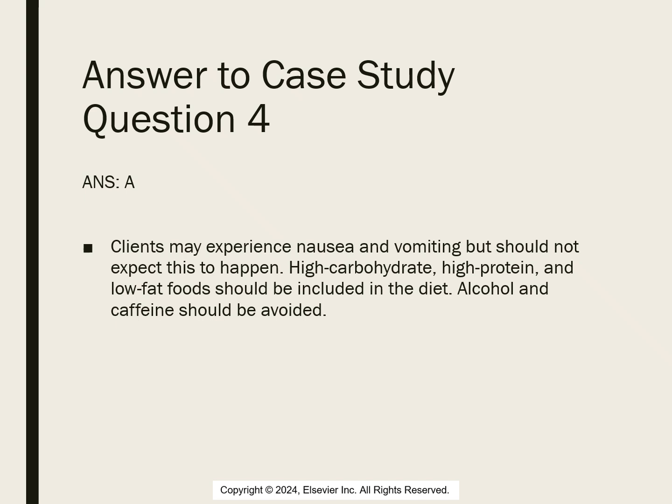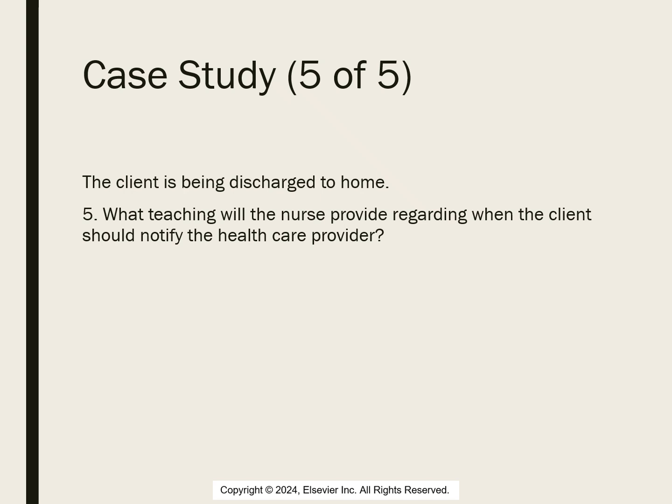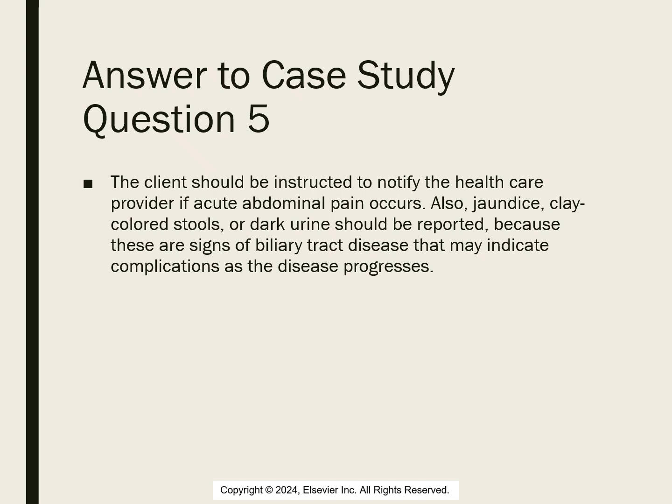So your client is being discharged. Think about what teaching the nurse is going to provide regarding when the client should notify the healthcare provider. The client should be instructed to notify the healthcare provider if acute abdominal pain occurs. Also, jaundice, clay-colored stools, or dark urine should be reported because these are signs of biliary tract disease that may indicate complications as the disease progresses.